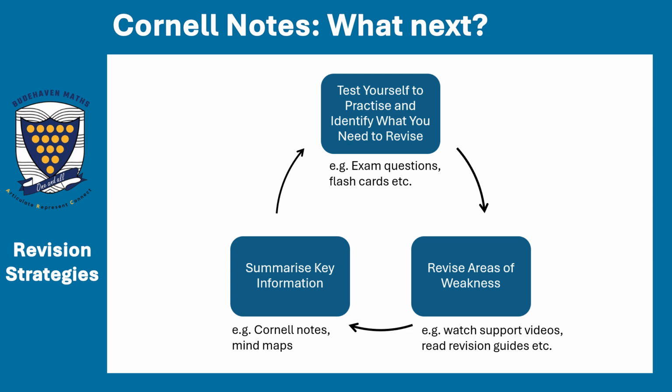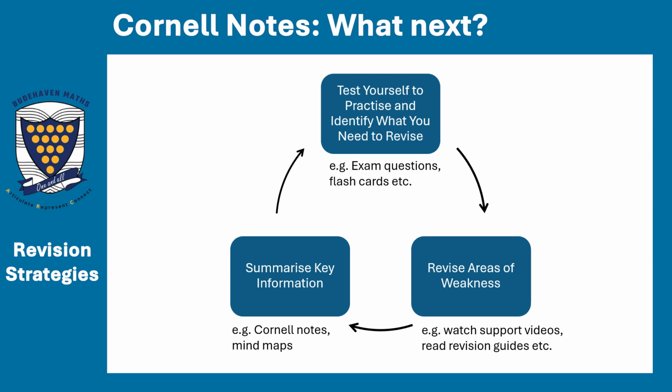What's really important to remember is that revision is never over. It's a constant cycle you need to go through between now and your exams. If we look at the 3 key steps in that process, it's about testing yourself to practise and identify what you need to revise. Practice is so important. Even if it's things you can do, sometimes you do need to go back over that just to make sure that you haven't forgotten them, but maybe not make it a focus of your revision.